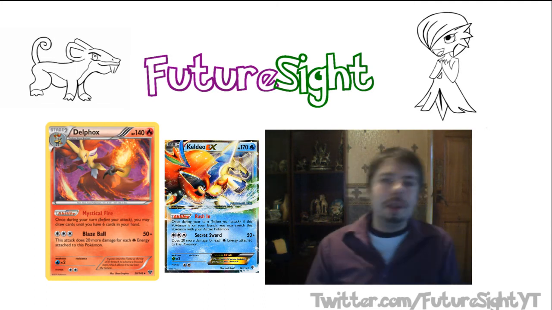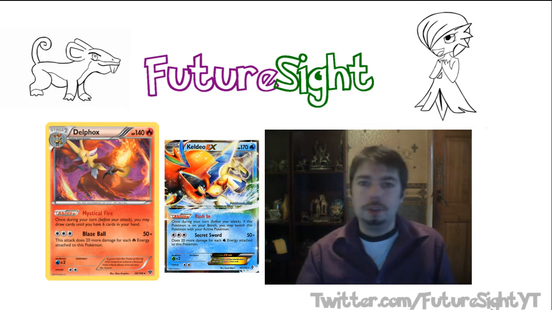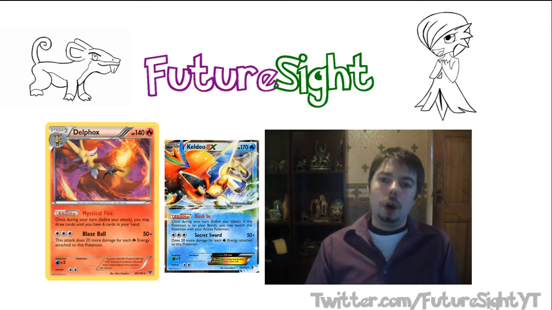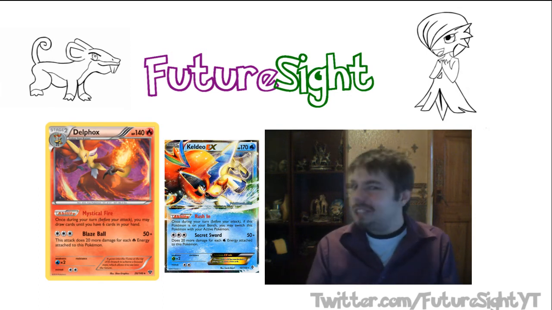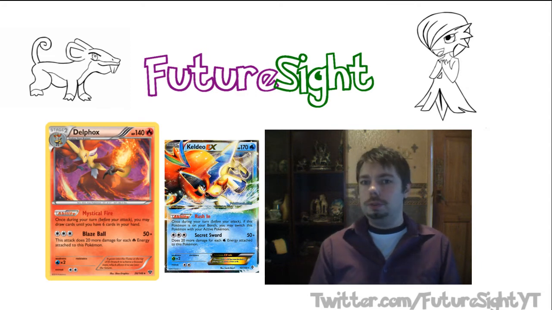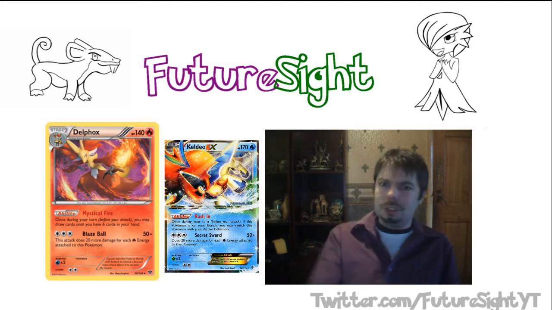And Keldeo is still a guy, Keldeo is still in format. And with Keldeo still being in format, Delphox is going to have a really tough time trying to make itself known in the format, especially being at stage 2. The only ideas I've heard behind Delphox so far are Delphox Emblem. That's 2 stage 2s. And yes, Mystical Fire allows you to draw more cards, so you can draw into Rare Candy, you can draw into Evolutionary Soda, a card I want to cover in just a little bit.